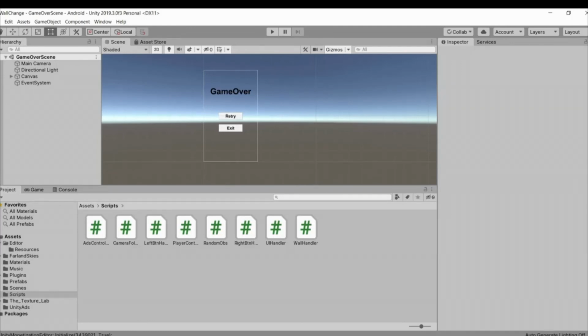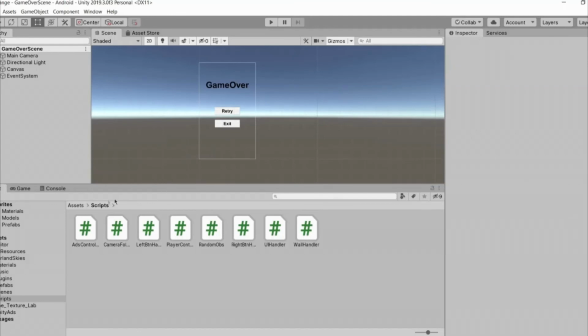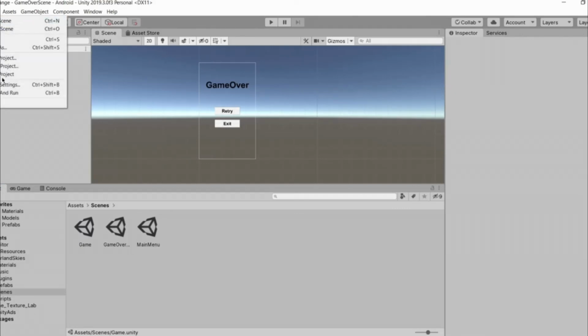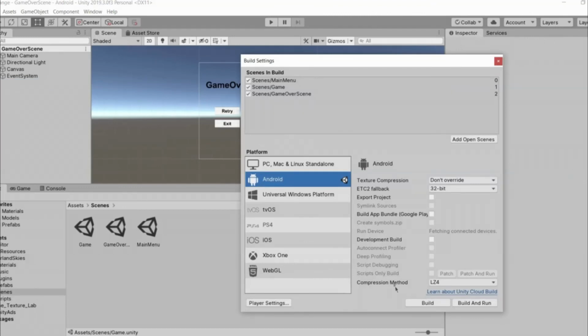So in the next lecture we are going to polish our game, and we are going to be getting ready to upload our game over the Play Store. So stay tuned. So today we are going to polish our game. I don't think we need to polish our game because everything is up to date. We have created it all good. The code is working fine. The game mechanics are working fine. So there is no need to change anything. So let's try to build our final product.